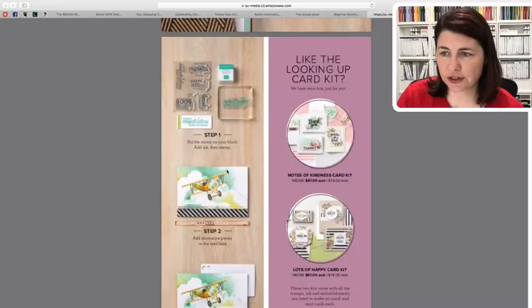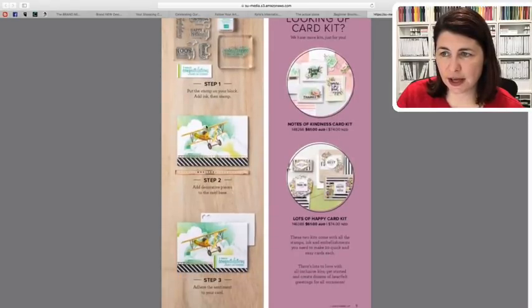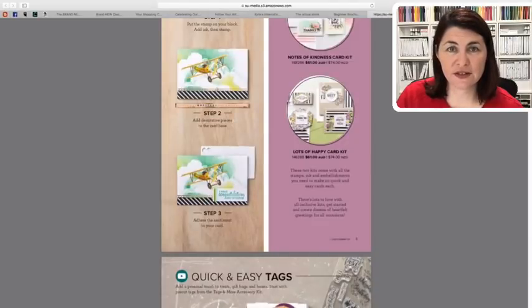You get the block. It says put the stamp to your block. So you're going to get the ink and put it on there. Then ink it, then stamp. So you're going to stamp it on the little piece that they give you. Then add the decorative piece to the border. And then adhere the sentiment to the card. And then that's it, you're done.